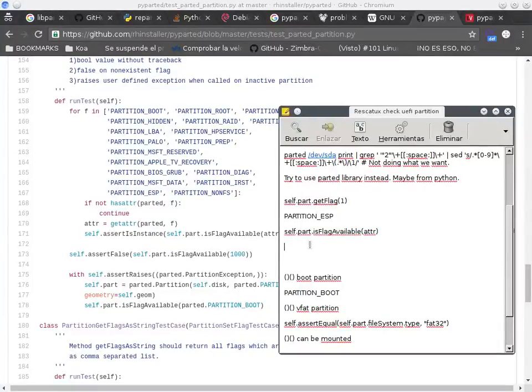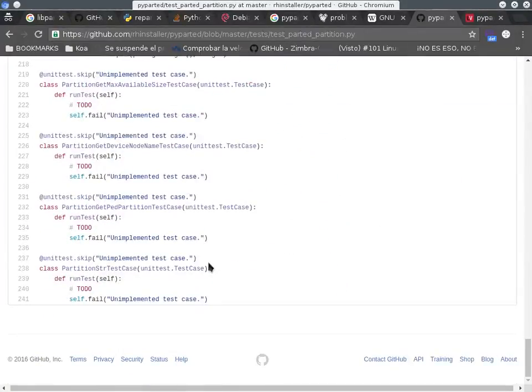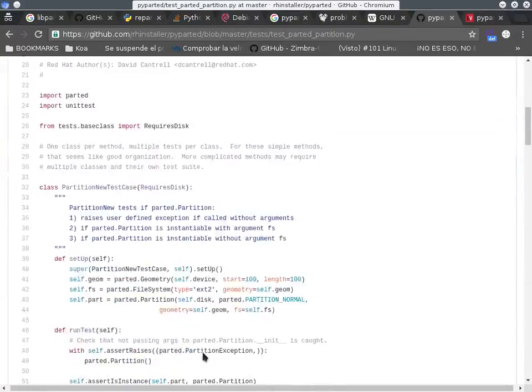So self.path. The problem is about path, because path is not defined anywhere. So this is from tests base class import requires disk. Okay.